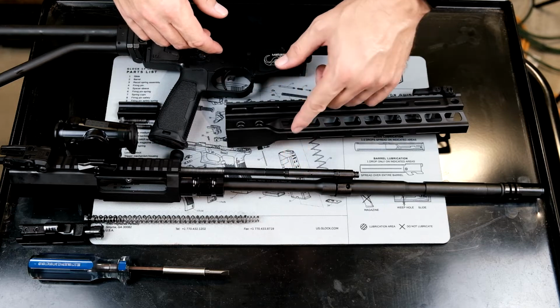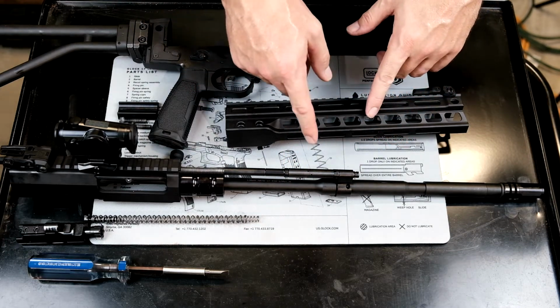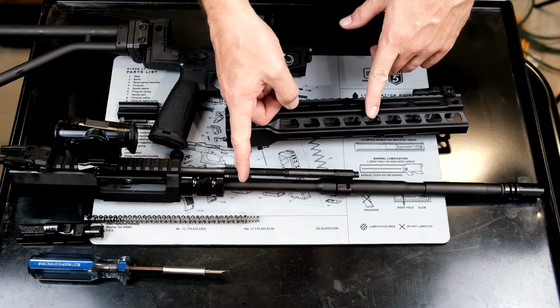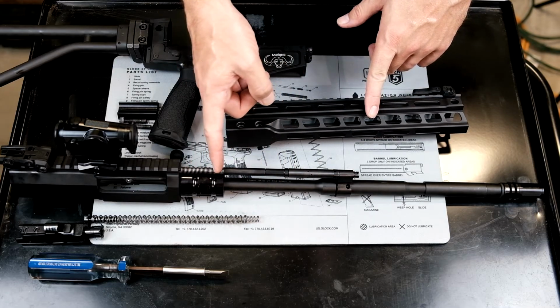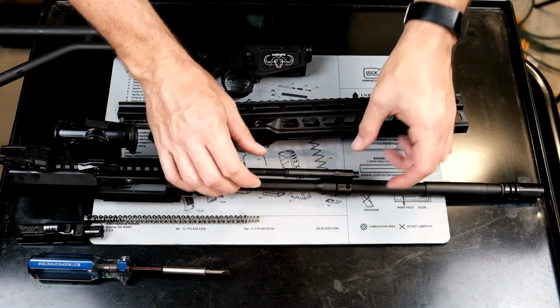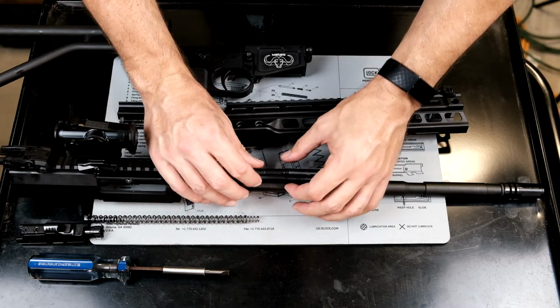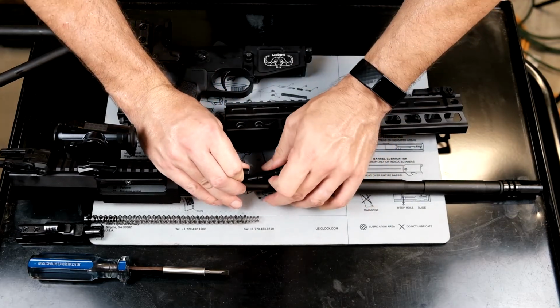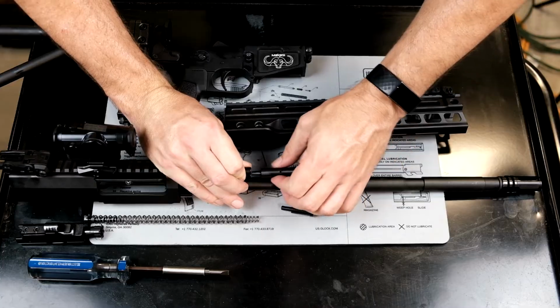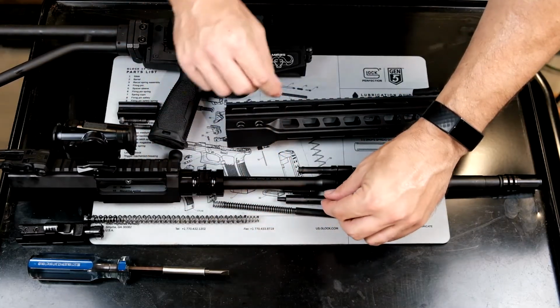Now the gas system, this is an AR-180 style gas system. It's actually 3 pieces. You have this piece, and this piece, and then obviously your return spring here. So to take this apart, actually it's 4 pieces because you've got the actual valve there. So pull this back, move that out of the way. Once that's out of the way, you can pull that off, and then now you can take that off.